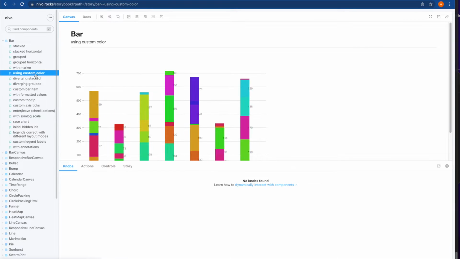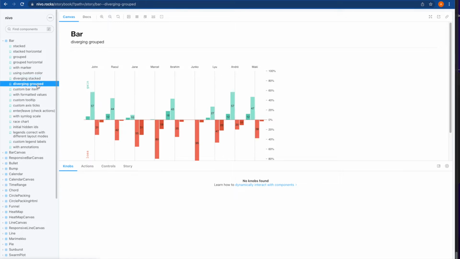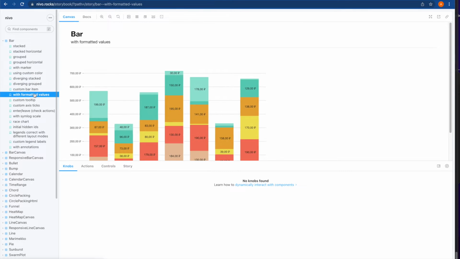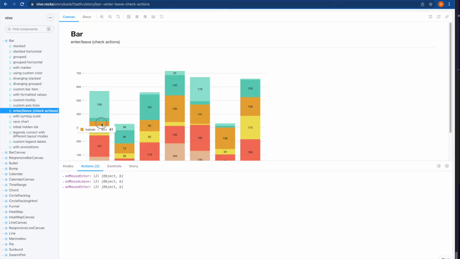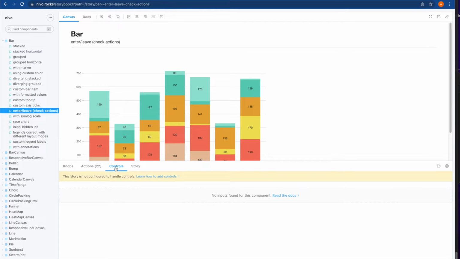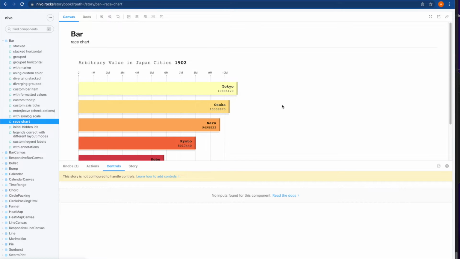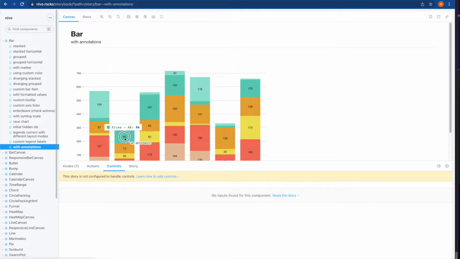You can see here custom colors are there, and these are the various types of bar charts you could create. Actions related with your event, if you are trying to select here. The controls are also available, but there is no control built into this one. You can actually build the race charts within the NIVO bar charts too, custom legend and annotations, just like this.